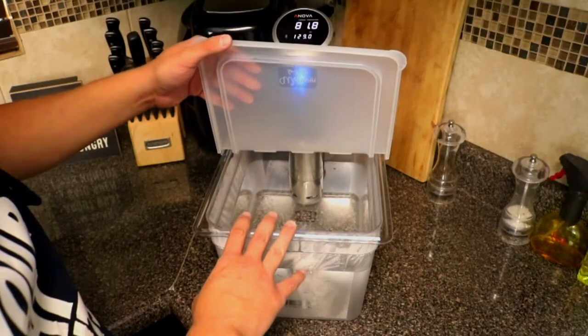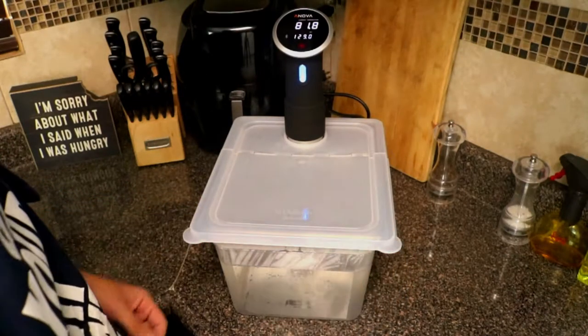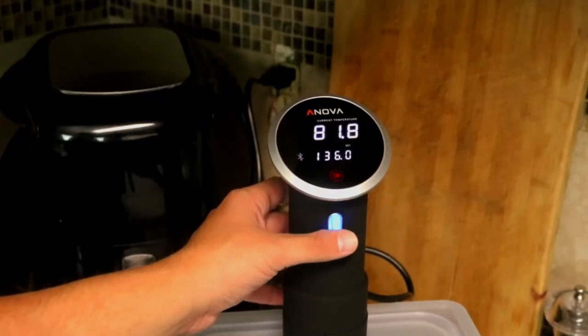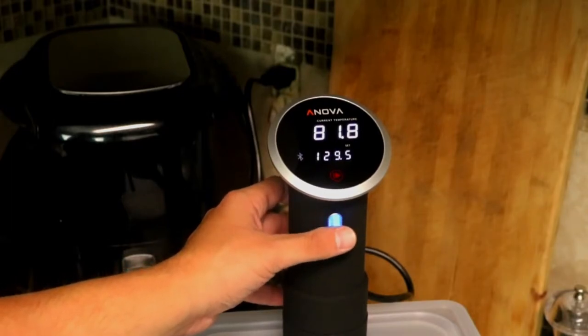Now that our steak's in the Ziploc bag and all sealed up, we're going to come over here to our sous vide. So I got my tub full of water and we're going to set the temperature to 129 degrees. And we're gonna just start it up by pressing the little play button right there, and we're gonna let the water heat up.